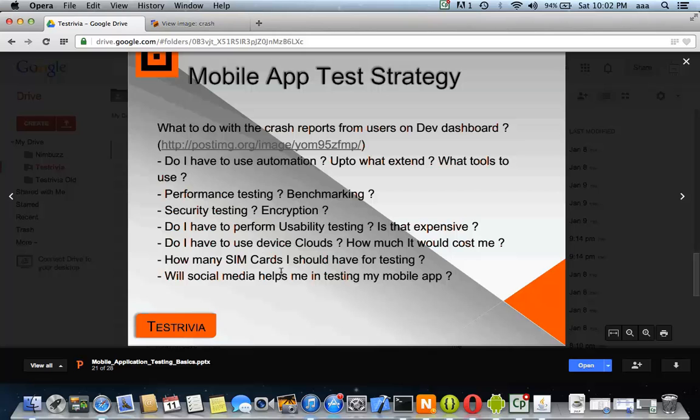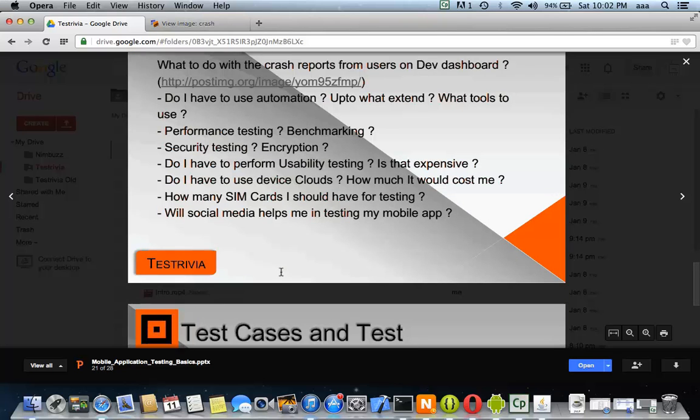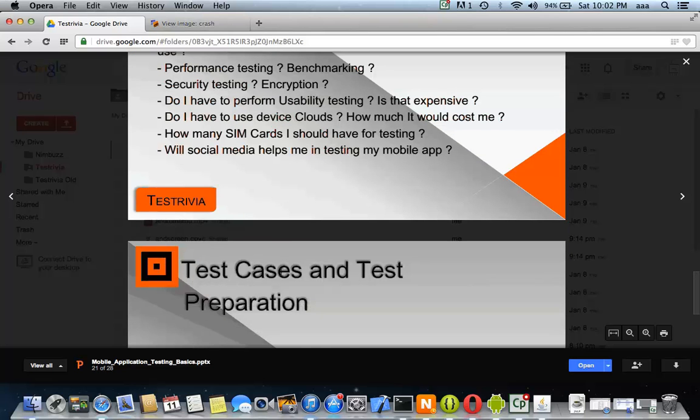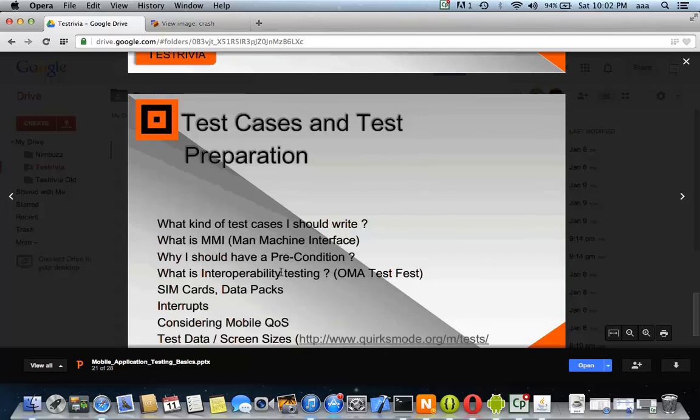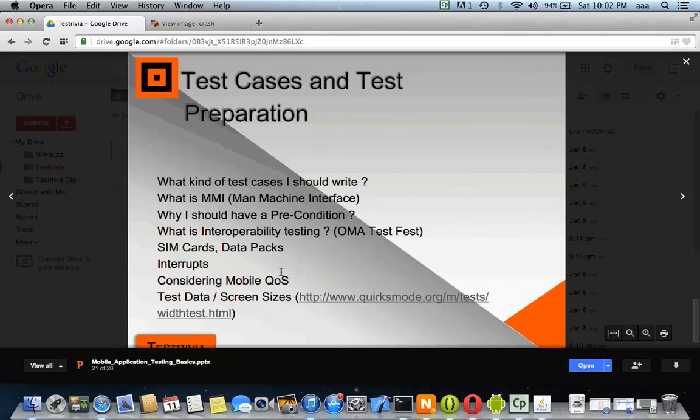Will social media help me in testing? Indeed. Being a mobile tester myself, I have a lot of social media contacts who are helping me in testing my app. I used to send them the beta. I even have a special social media group where I added all the beta testers, and the moment a new build is ready, I ask them to download it and use it, and then give me suggestions, improvements and possibly bugs, so that I will be able to fix them before they get the application in the Google Play or iTunes.